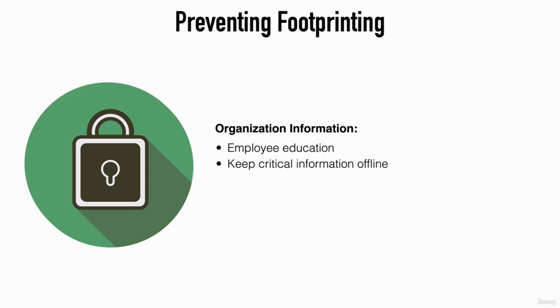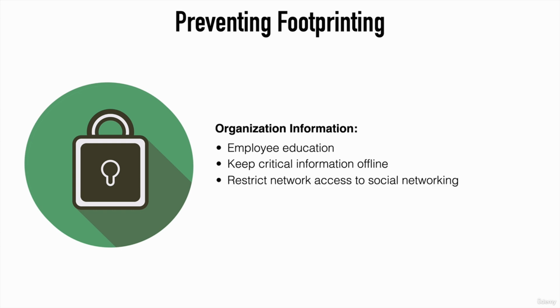Also, keeping critical information offline. That would include any sensitive information about your organization, such as year-end reports or even press releases that may contain critical information, especially things that are only internal documents made for internal employees. Along those lines, you don't want to keep any sensitive information anywhere visible, maybe in a break room, that someone could snap a photo of and end up online.